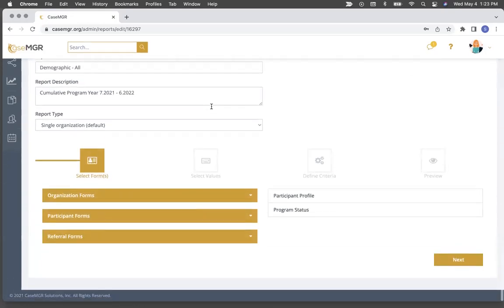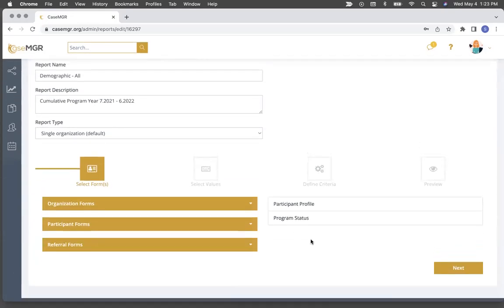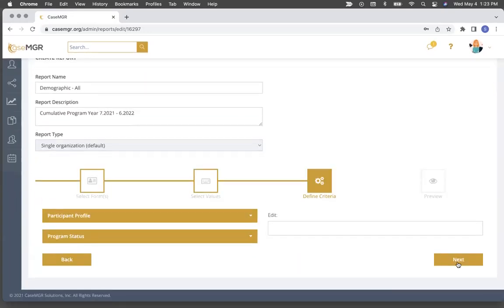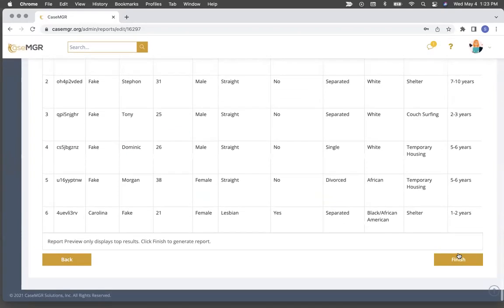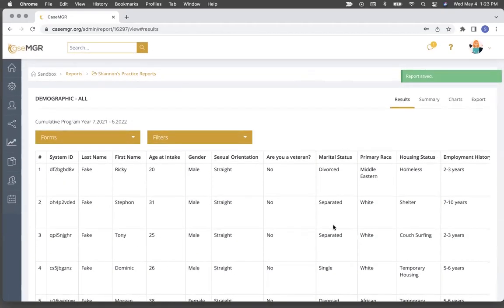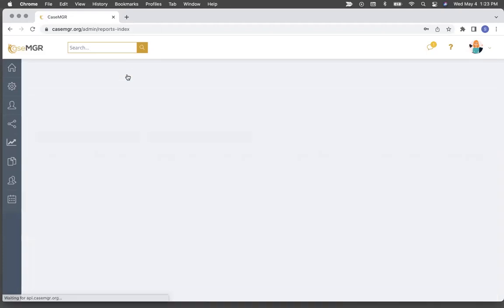All right, so I don't really want to change anything in the report, but if I did want to make any changes, I can go in and edit and click finish. When I click finish, it's going to open it up and allow me to click a summary right here. So that's the process to go through if you want to make any changes before you create a summary. But I'm going to go back to my screen here.